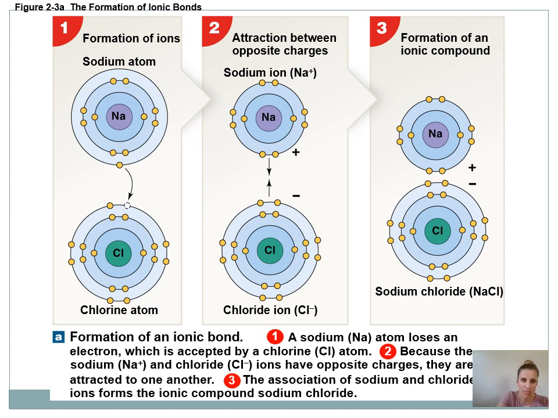So sodium has 1 electron in this third shell, and it really wants a full valence shell. So it either has to take 7 electrons from something. That's just not going to happen. No atom is going to give away 7 electrons. So it's never going to be able to take 7 electrons to fill up that third shell.